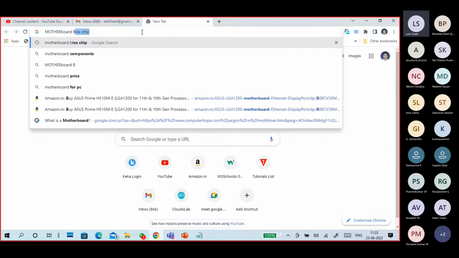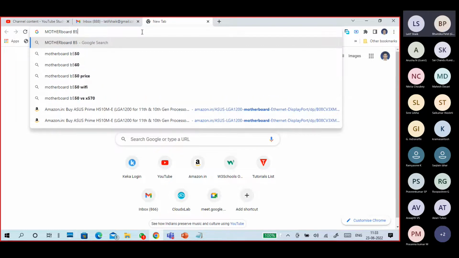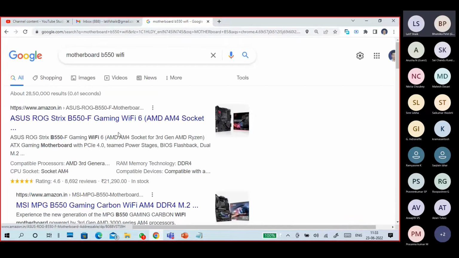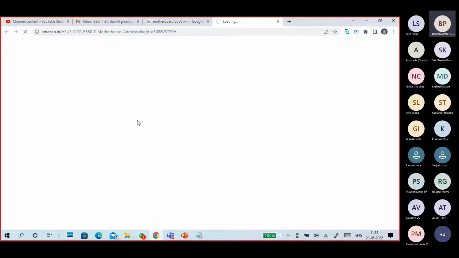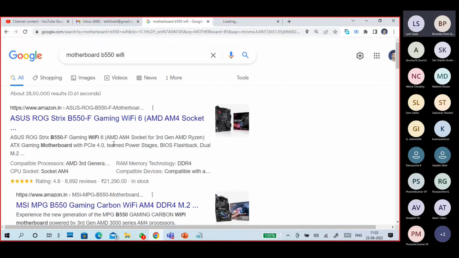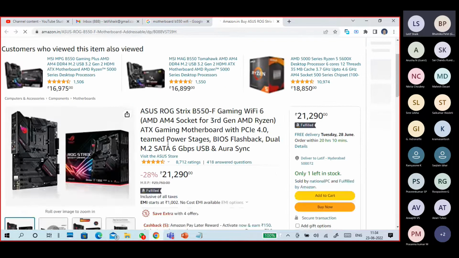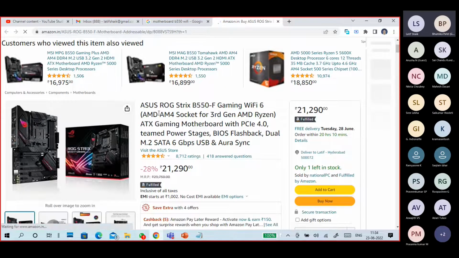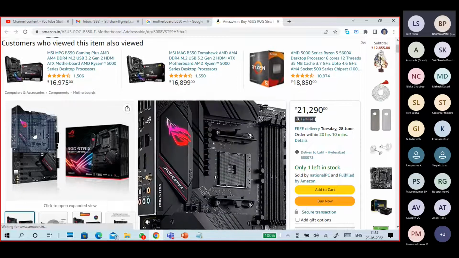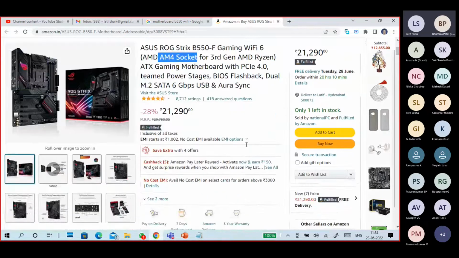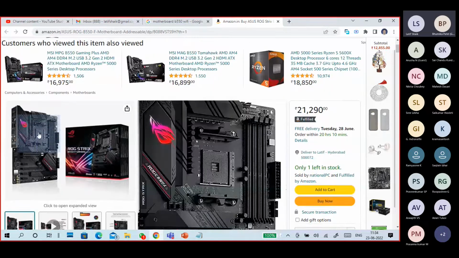Anything latest one. Okay, this is an Asus ROG AMD style motherboard. It depends upon your processor, guys, like your Intel processor, AMD processor, generations, model of the processor, type of socket. So motherboards are there. If you see this, I think it is very costly, 21,000 for a motherboard.